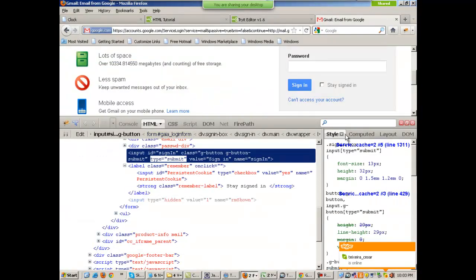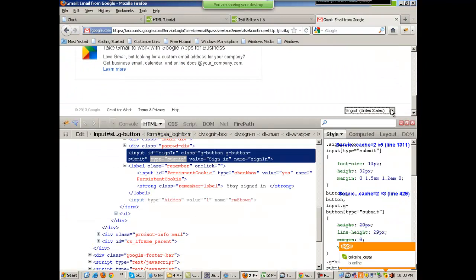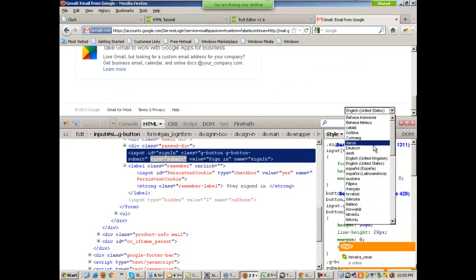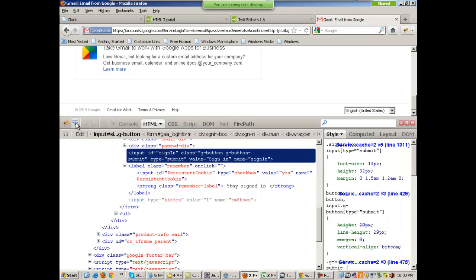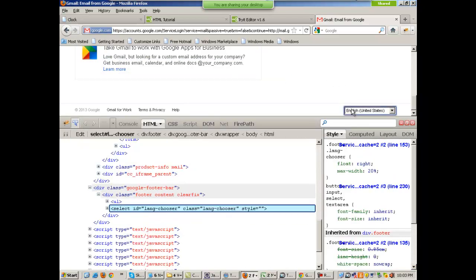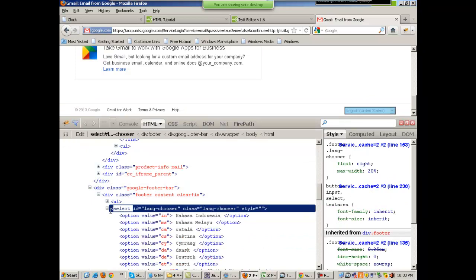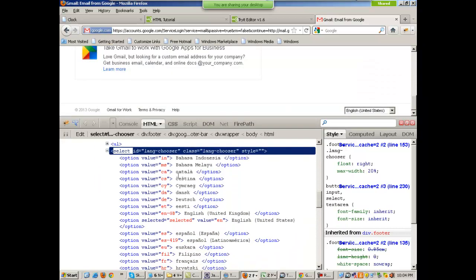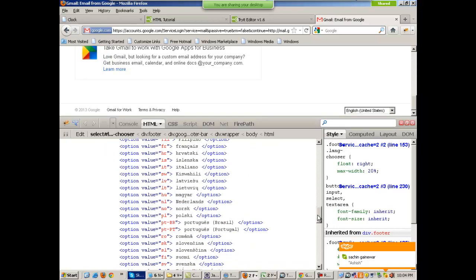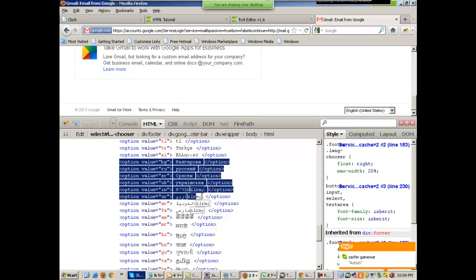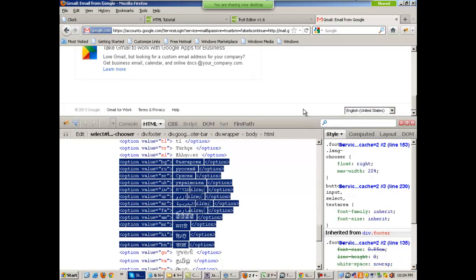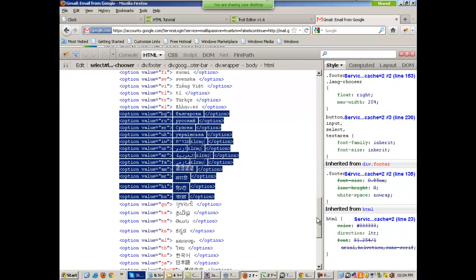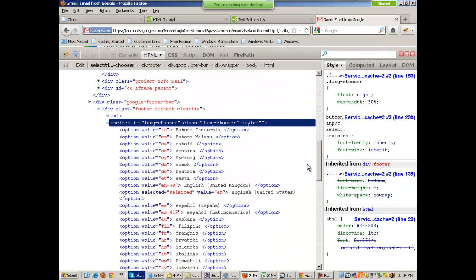Drop list. In case of Gmail, we have a drop list here, in which various country names are present. If you observe this list with Firebug, you will see that it's got the tag name as select. Under the select tag, there are various other tags. These are option tags, and each option tag represents an item. Look at the structure. Structure is important in case of drop list, because later on when you pull out values from this list, you'll actually use the structure.